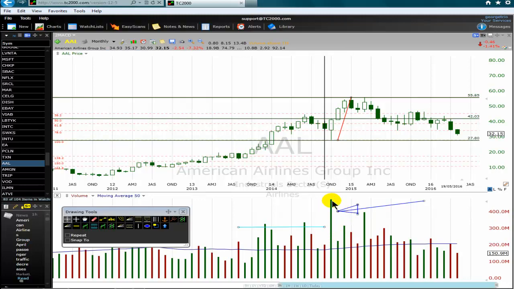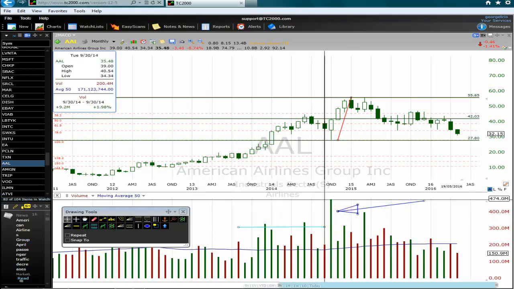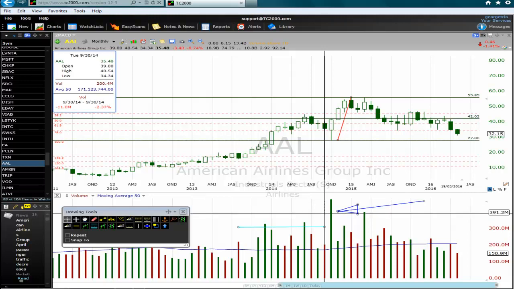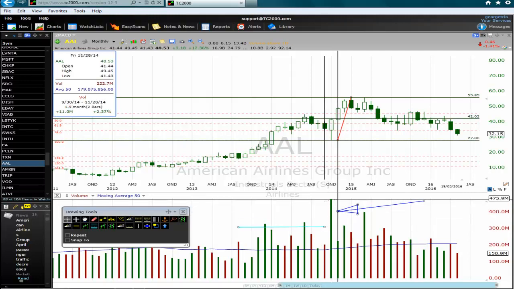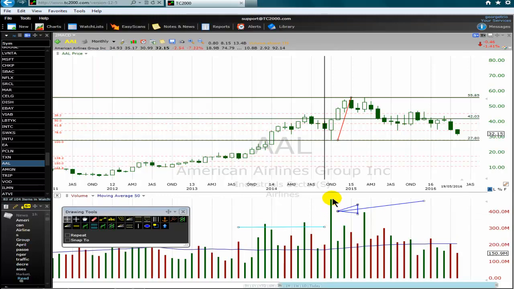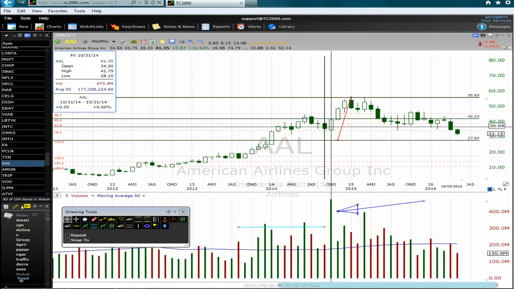Pay attention to this arrow here, bringing the trading volume to 474, call it almost 500 million shares. So from a 300 million share average volume, we went up quickly to almost 500 million shares. This is telling us that a big market player is active in this stock. So this is this month, within 1 month, we went from 300 million shares to 500 million shares.